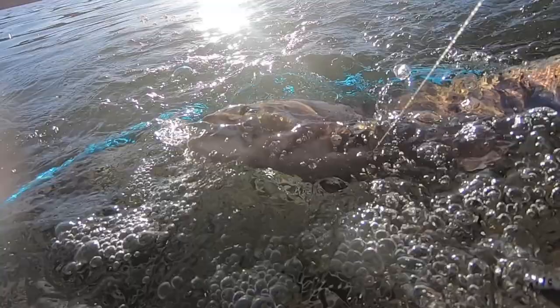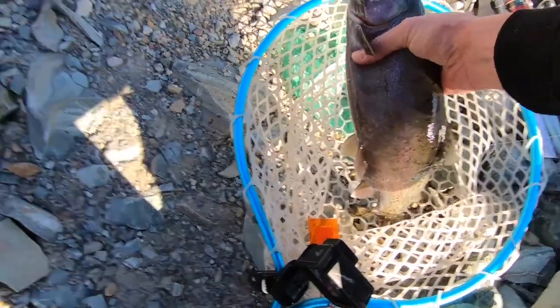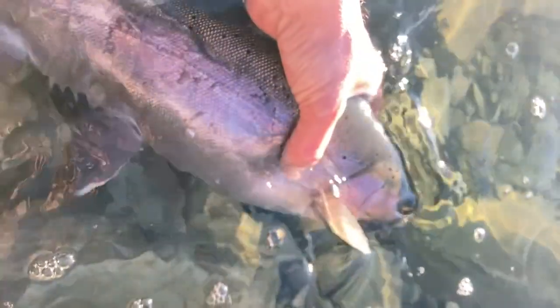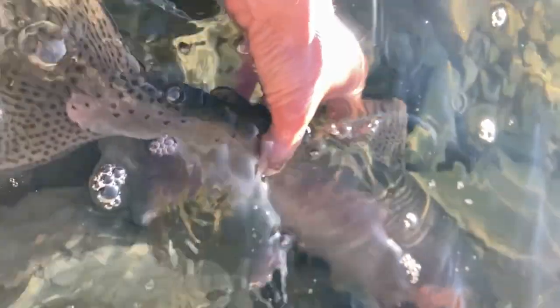All right, guys, we are on. Big old brute. Yeah, nice male looks like here. Right in the snoot. Good old fly bubble. Wish I had someone here to take a picture. It's a nice dandy of a fish here.